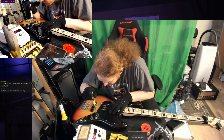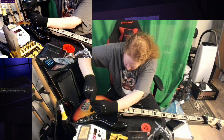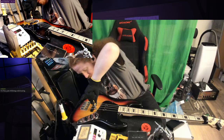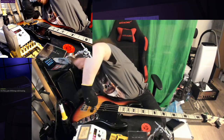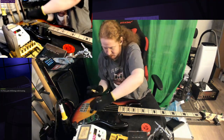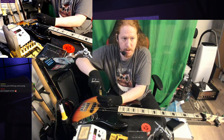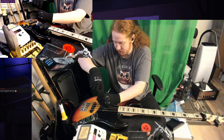Okay, that one is completely stripped out already. That's not a good thing. That came pre-stripped from the factory. Pre-stripped screws. Yeah, exactly. That makes you feel screwed.